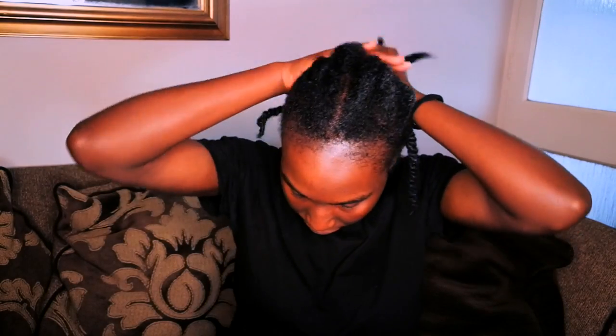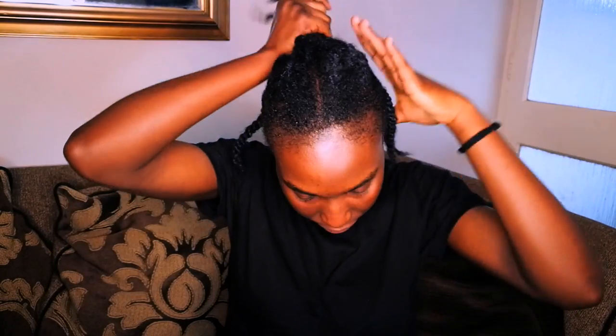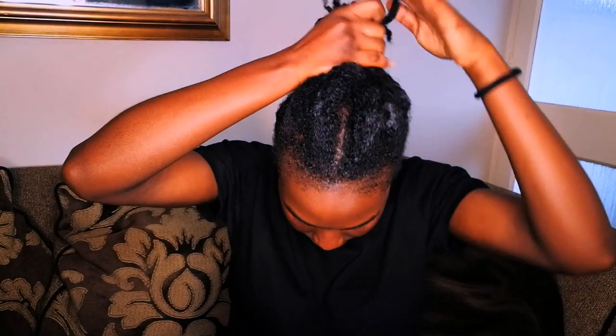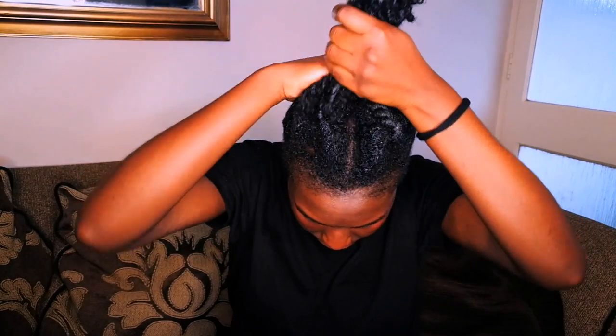Wild Seed Botanicals Whipped Shea Butter by the lovely Fusion of Cultures. This stuff is so, so velvety. I love it. I'm just generous. I put it all over my hair and my ends as well.